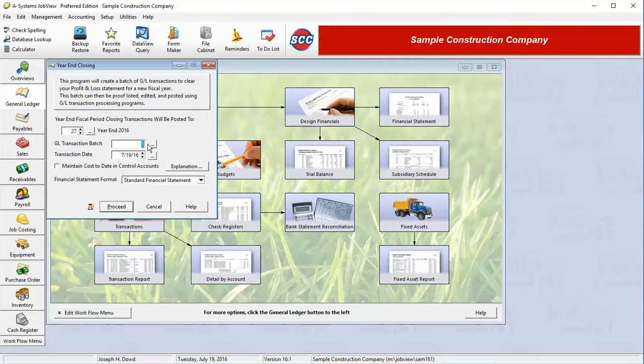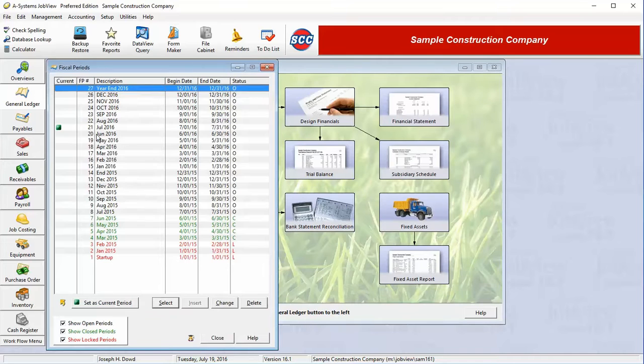Year-end closing transactions are posted to a special year-end fiscal period, which falls between the last period of the year to be closed and the first period of the subsequent year. In most cases, the fiscal year coincides with the calendar year and ends in December. When this is the case, an additional fiscal period called year-end must be added between December and January of the subsequent year. In this field, we enter the number of the year-end fiscal period.